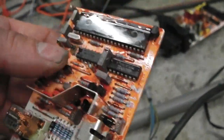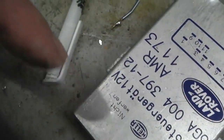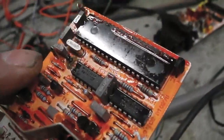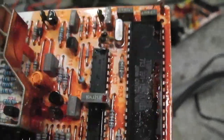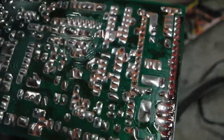If this flags up as a Land Rover video for Land Rover cruise repair, or Ford, it's because they're the same units, with slightly different codes but a similar idea. You can put them in thinners, just car body thinners, and get that gunge off the back. It's a protective coating, but I think it causes more harm than good. Then clean it up with thinners. Try it first after you've just cleaned the board without any soldering, because you might find that this protective coating causes a problem with the board.